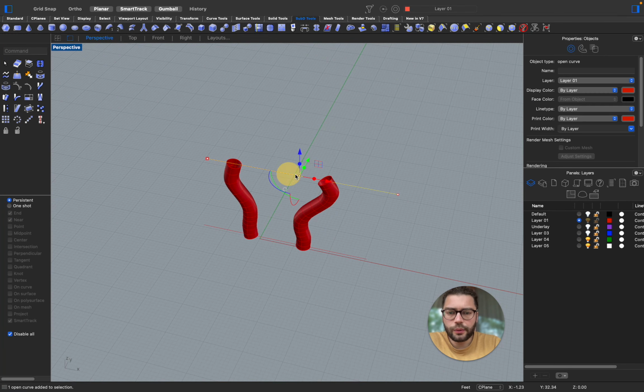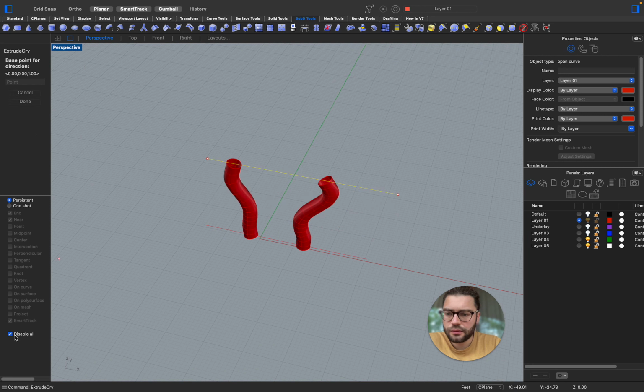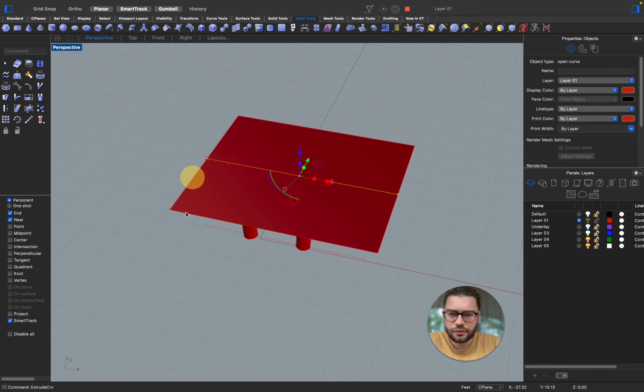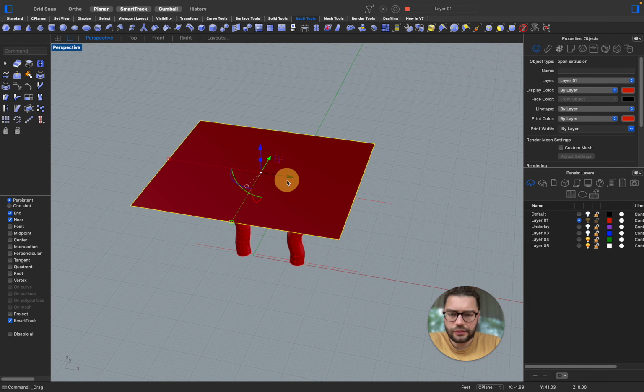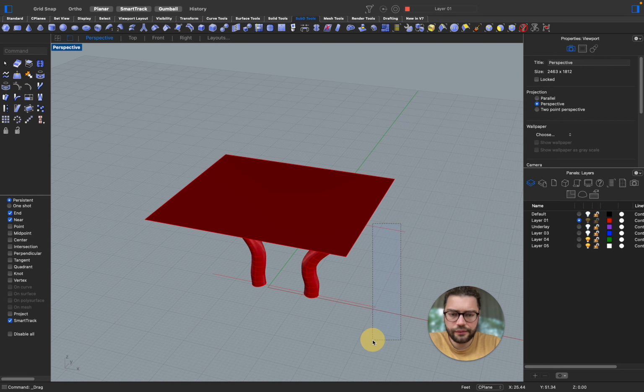And here I will extrude this curve in another direction. So let me put it here. I will project it to the C-plane for the floor.